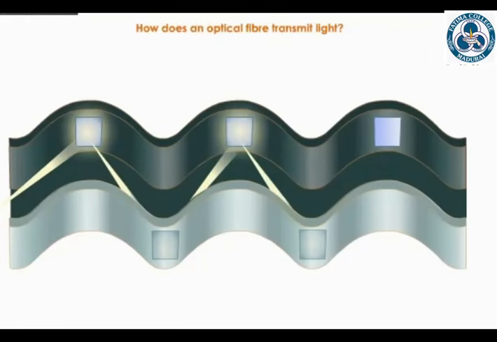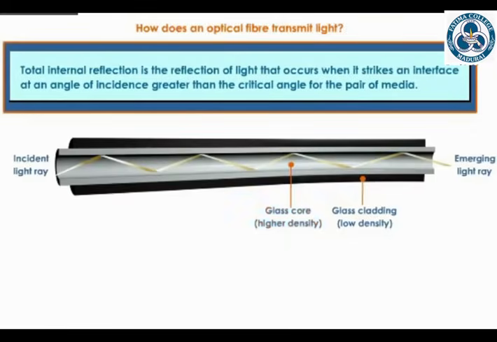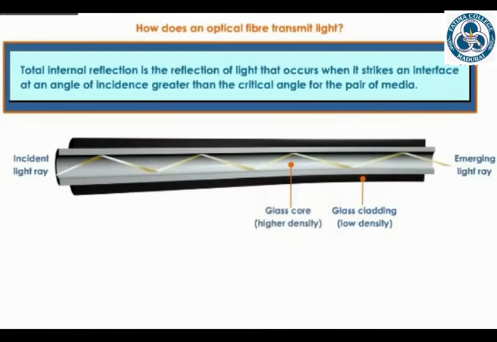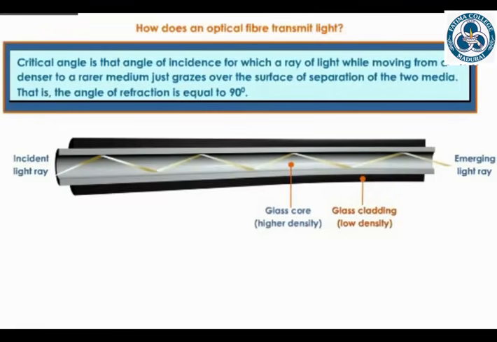Optical fibers make use of total internal reflection to confine the light within the core of the fiber. The core of the optical fiber has a higher refractive index than the cladding, and hence the light suffers total internal reflection. Although the cladding does not carry light, it is nevertheless an essential part of the fiber. The cladding is not just a mere covering; it keeps the value of the critical angle constant throughout the whole length of the fiber.